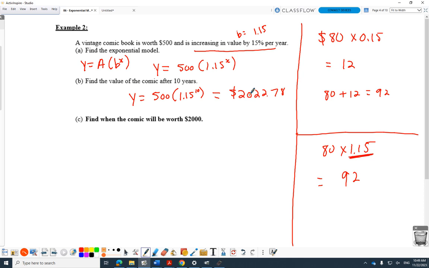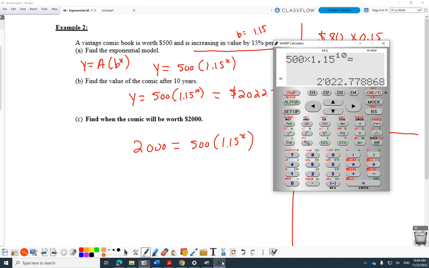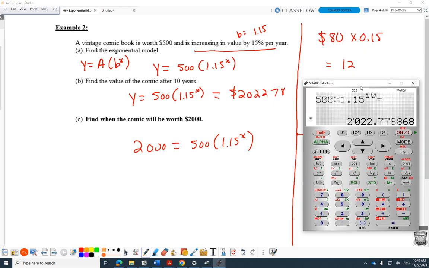Now, if you wanted to go the other way, in grade 11, you'd have to trial and error it. You'd have to go, okay, we want it to come out to be 2,000 equals 500 times 1.15 to the x. And I'll say it again, I have no intention of putting this on the test. There might be one or two in the homework where you've got to trial and error, but it's kind of fun. You go over here and you go 500 times 1.15 to the something, and here I've got a pretty good hint. It's a little less than 10, eh? Because 10 was 2022. So let me try 9.919. Trial and error.